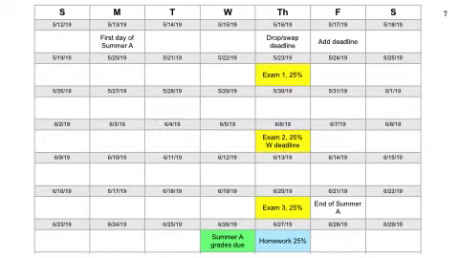Let's talk about exams. We've got 3 of them, and the important thing is that they are not cumulative. They're like 3 midterms. The other important thing is there are no makeup exams, so you have to be there for all 3 of them, and I'll explain that. Here's the schedule. The first one is on May 23rd, and that's 25% of your grade. That's exam 1. The second one is on June 6th, which also happens to be the withdrawal deadline.